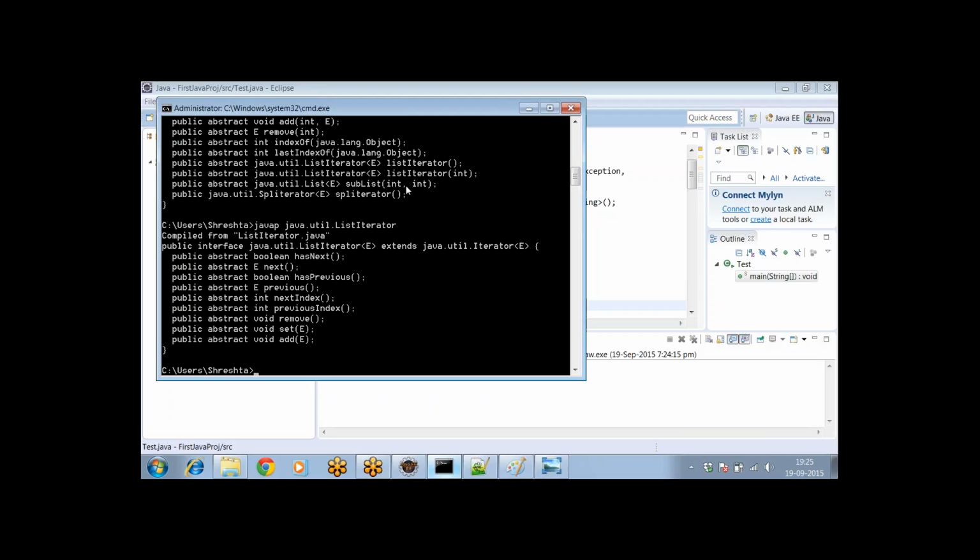To read the elements from the collection, right? We use iterator interface to read the elements from the collection.